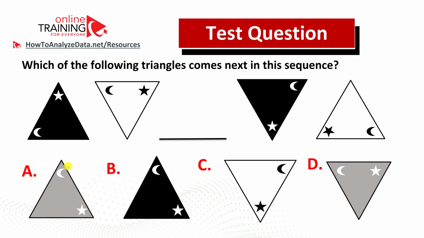There are 2 gray triangles here, choice A and choice D. But there is also a third pattern that I did not mention because it will make things very obvious. And this is the pattern of pointing. You see that the first triangle is pointing upward. The second triangle points down. So the next triangle in the pattern will be pointing up as well. And the only gray triangle that points up is choice A. Hopefully you've nailed this question and now know how to see the patterns and solve these types of challenges on the test.